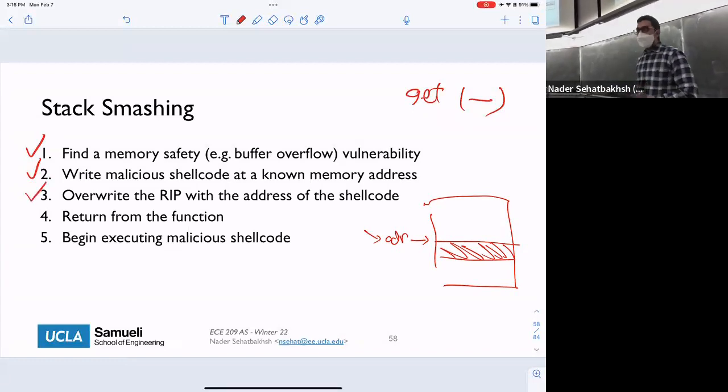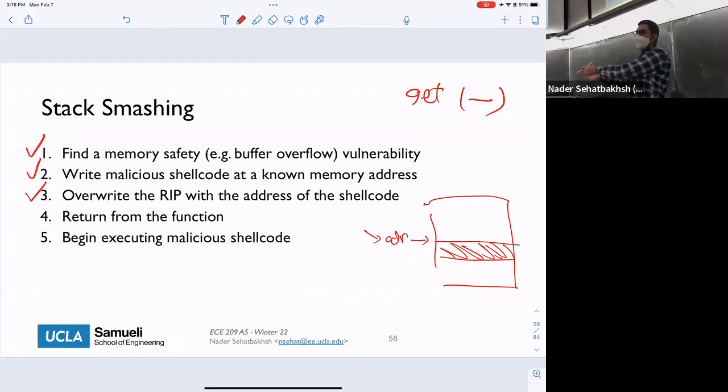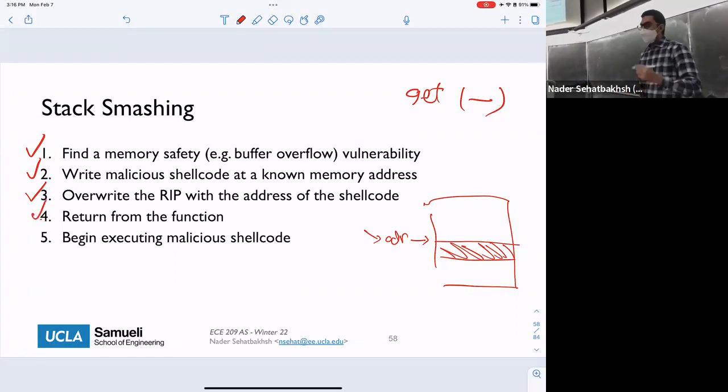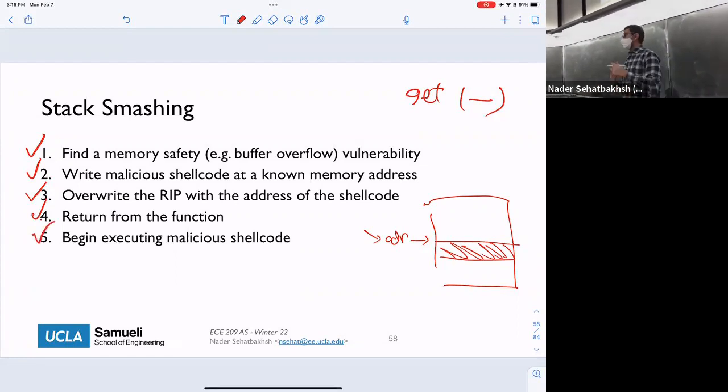And then the rest of it is going to be done automatically. That function will be called, that input will be given, the stack will be overwritten. We reach the return function, and that's where the control will be handed to us as the adversary. Now we can execute our own program within that same program that we are expecting to be safe, right? And that's the beginning of the malicious activity.